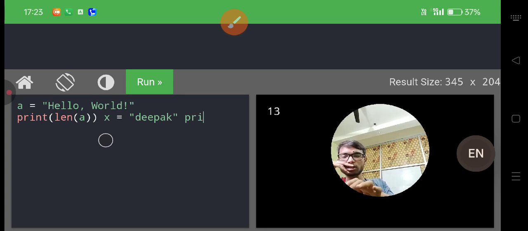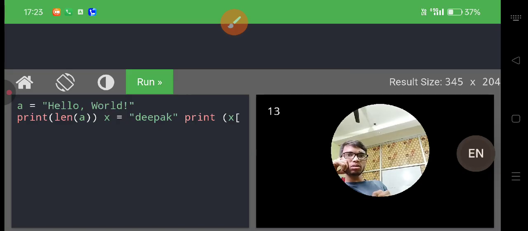Print, bracket, then the X variable, then this bracket, not this bracket.